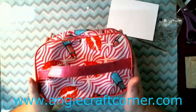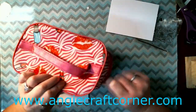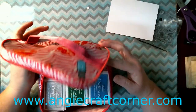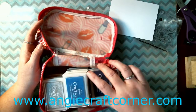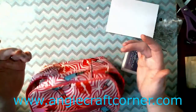Okay, this is the little bag I put my inks in, or some inks. The craft ink. And I'm going to play with the purple today.